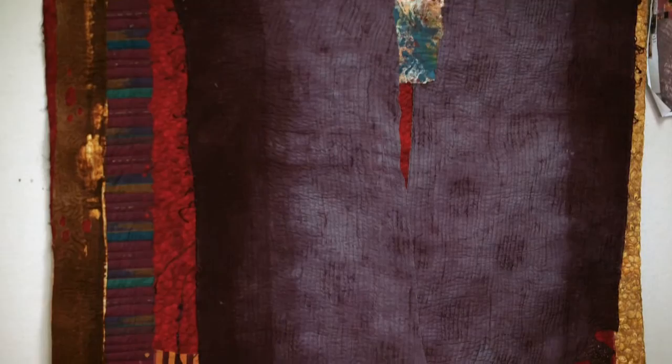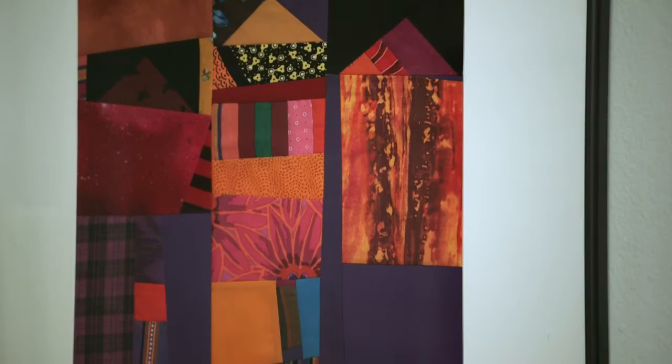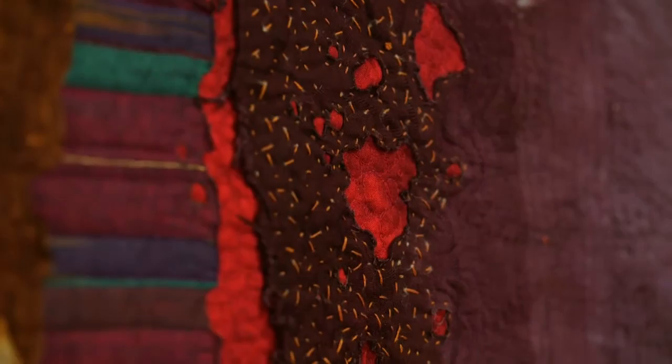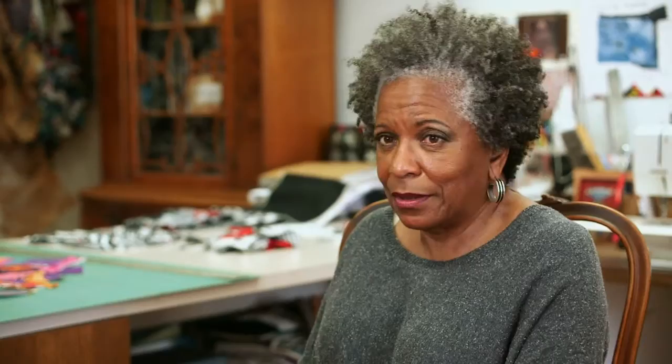I think that art is a collaboration between the maker and the viewer. I may be thinking one thing, but my experience is totally different from yours. What you bring to it is going to help you in interpreting this work and responding to it — maybe it's telling your story, maybe there's a layer that's a little bit fancier than what you see on top. I think what I'm mostly saying is don't always be so concerned with what's on the surface, because that's not the whole story. If you look beneath the surface — whether it's people, buildings, whatever — there's a lot more being revealed than what you see at first.